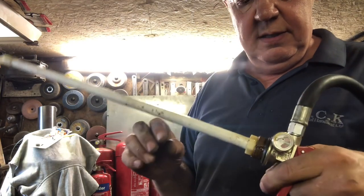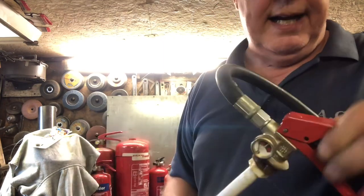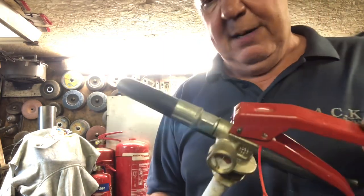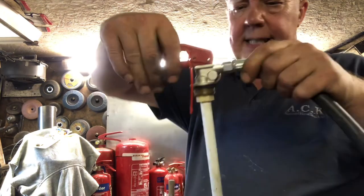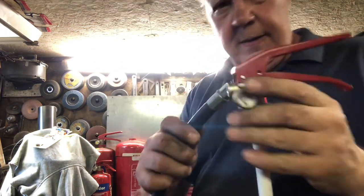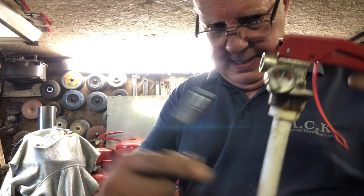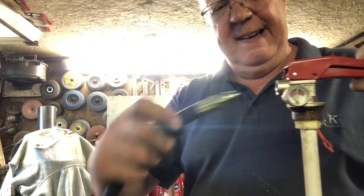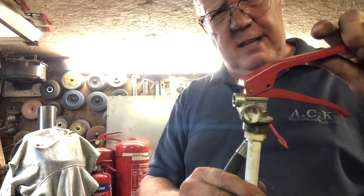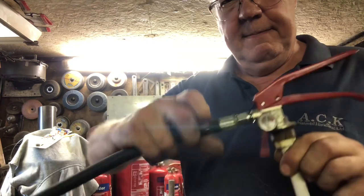And I don't know, because how do they fill it? How do they fill these? I've no idea. If anyone knows how they fill these, let me know in the comments. Right. Unless the valve's down, which means it's open all the way down there. And then they connect something up and fill it, then let the valve up to seal it, and then screw the hose in. Sounds very labour intensive.